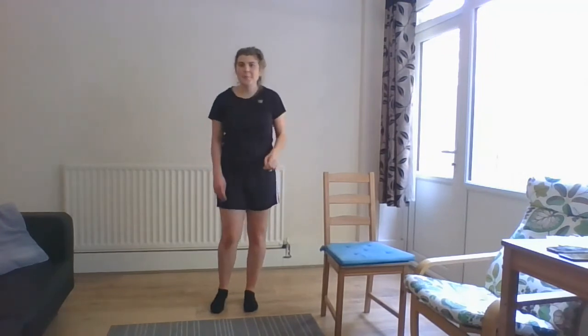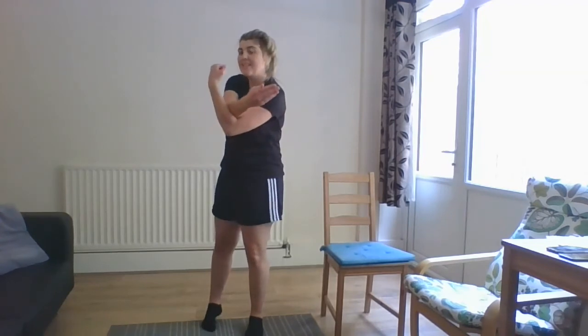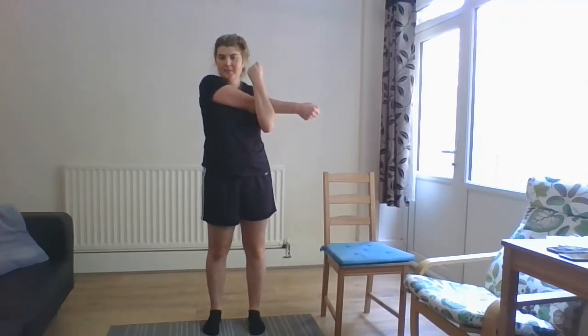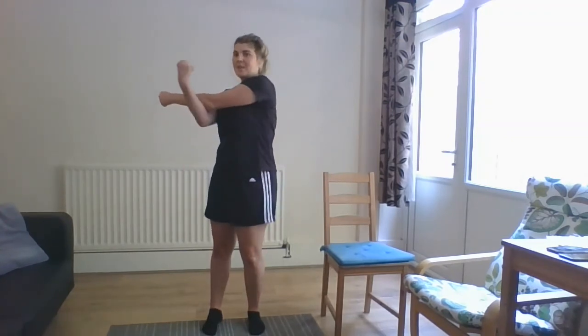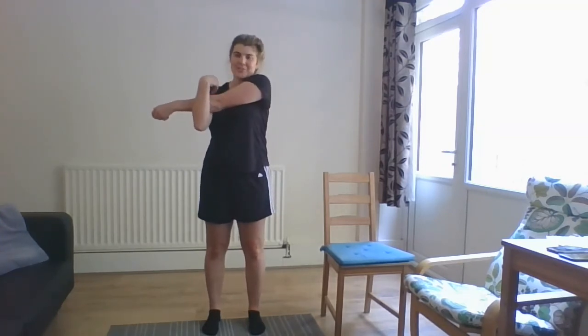And standing up. We will do a shoulder stretch. We're going to take our right arm across our body, then bring our left arm underneath it, using that left arm to pull our right arm closer to our chest, feeling a stretch in our right shoulder. Trying to keep that right arm straight. And release — we'll do the same on the other side. Left arm across our chest, right arm comes underneath it, pulling that left arm closer to our chest, and feeling a stretch in our left shoulder.